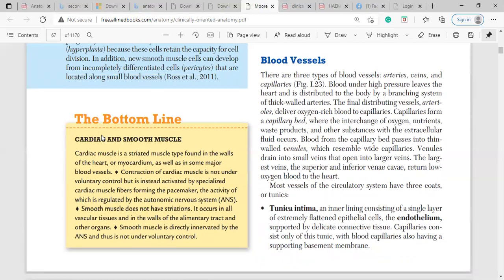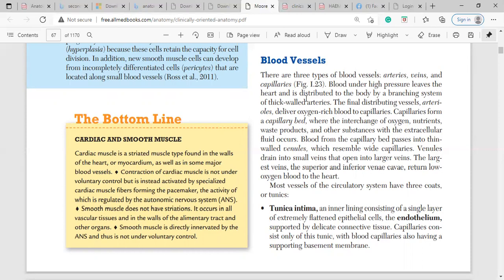So what have I said about arteries? Number one, arteries carry blood away from the heart. Number two, arteries carry blood at high pressure. Number three, all arteries carry oxygenated blood, except the pulmonary artery. Okay? Number four, the fourth thing you need to know about arteries is that arteries have very thick walls. You will see it here, thick-walled arteries. So why are the walls of the arteries thick? The walls of the arteries are thick because they need to carry blood at high pressure.